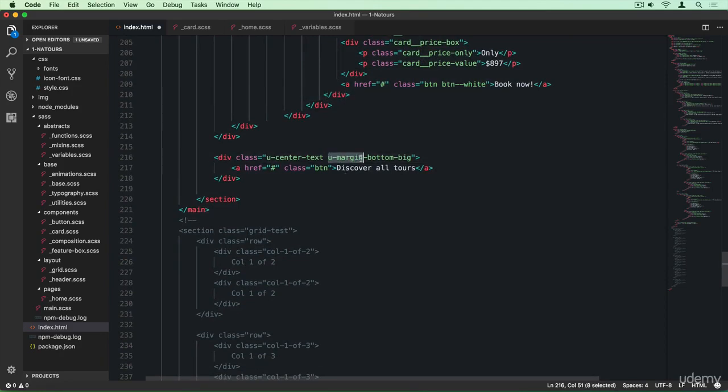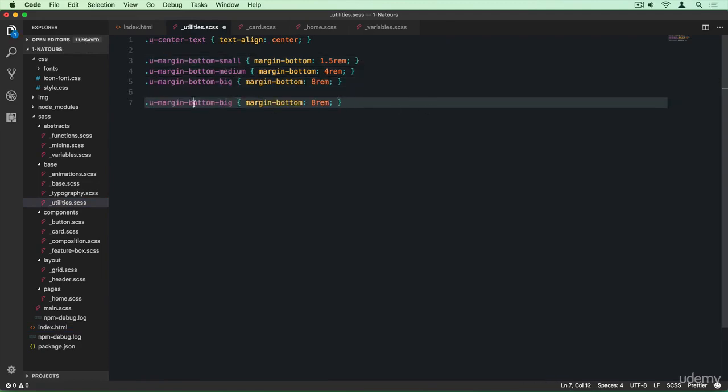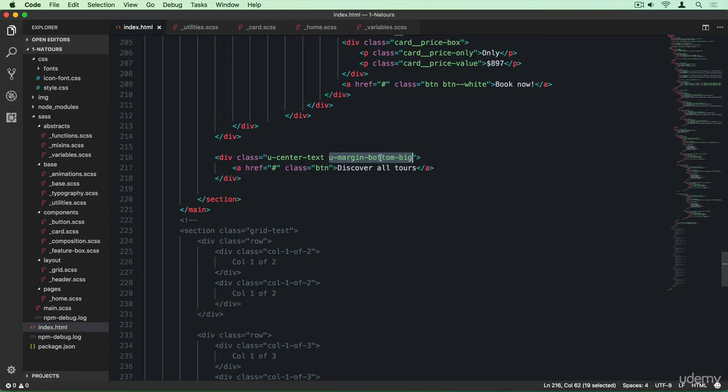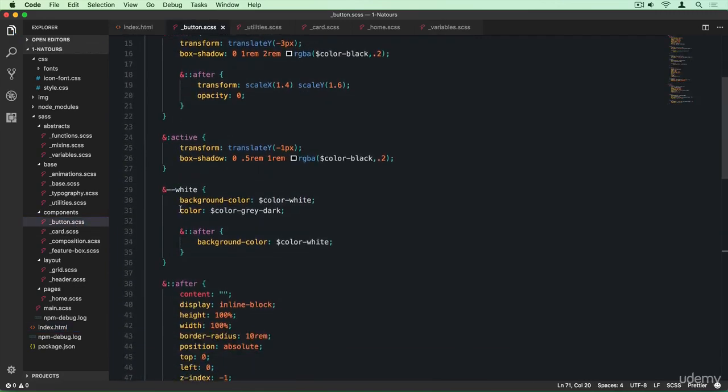Now, this here is for margin bottom big, but we want something for margin to the top. So let's add another helper class, so another utility. And let's simply call it margin top. Why not? Margin top. And so this way we don't have to create a whole new style just to position this button where we want it to be, okay? Okay, actually we have to say that it's a green button. And I think we don't have it already. I think it's only the white one that we have. And yeah, it seems so.